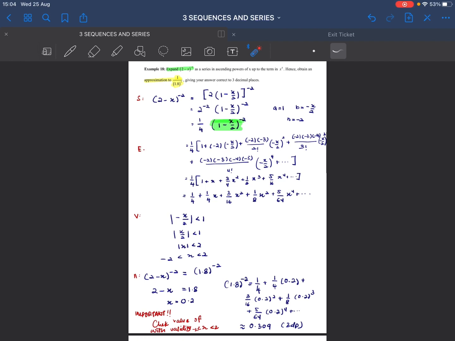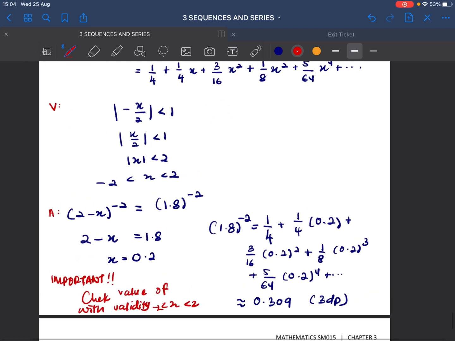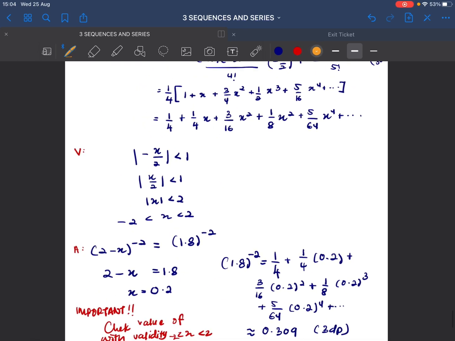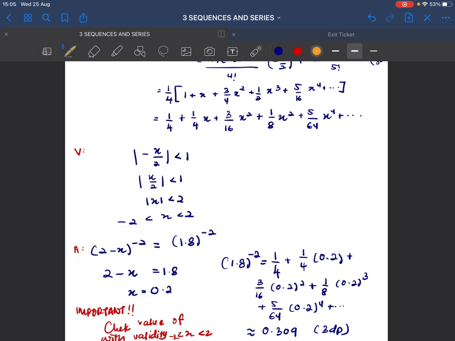There is one more way to find our x. Okay, as what we do here kat sini, kita boleh juga cari x menggunakan cara yang sama. Okay, saya tunjukkan dekat sini lah, orange. Okay, here, if you want to find your x here, we can also do this. Let's say if you have 2 minus x, okay, we have 1.8. We know that 1.8 is equals to 2 minus 0.2.